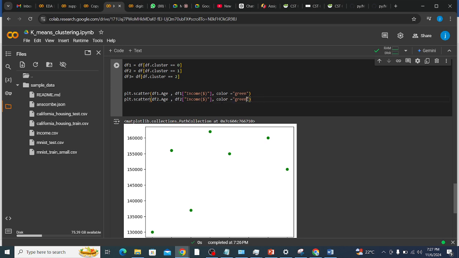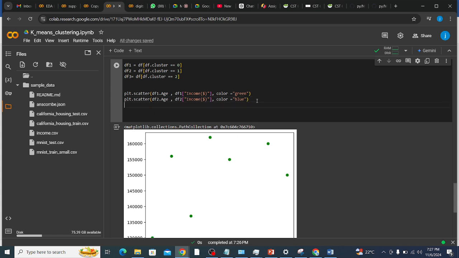With this one, we can just change the color to be maybe blue. And we can have the third one now, we can just change that very fast, df3. This one can use black.